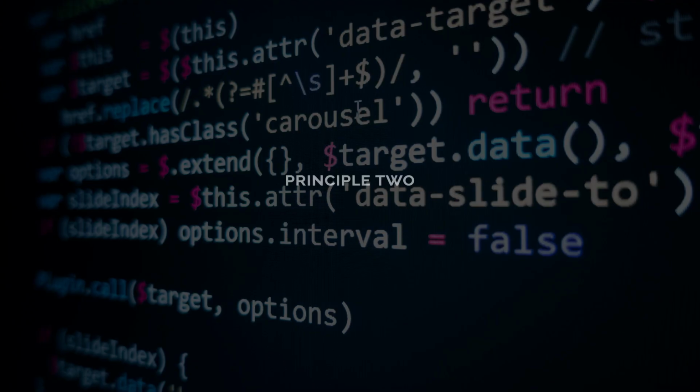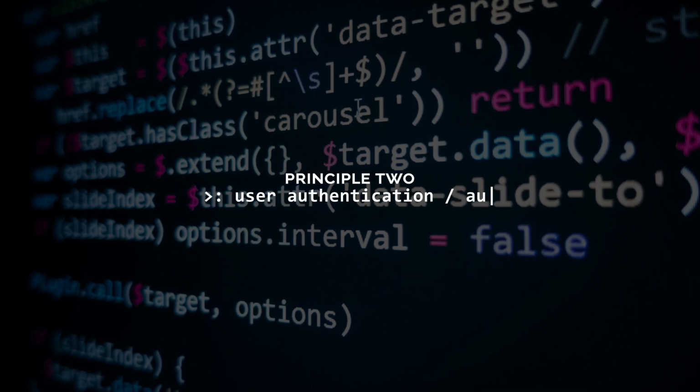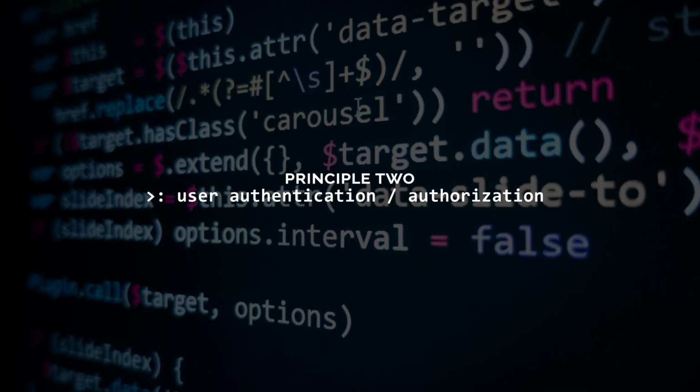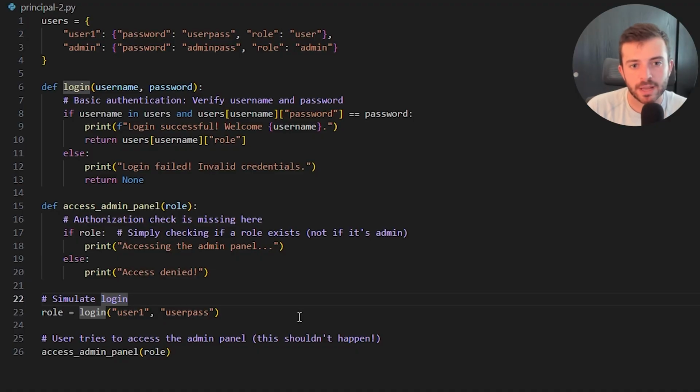All right, so principle 2 has to do with user authentication and authorization. Oftentimes, users are granted perhaps something that they shouldn't be doing. Now, to explore this, we'll just use a very simple Python program. All right, so here is a Python program which simulates a quote-unquote login panel. So this would actually be hosted out on HTML, an actual web application, but because I'm lazy, I'm just going to do it here on the terminal.